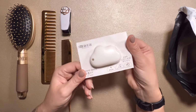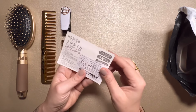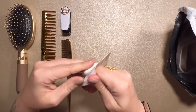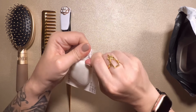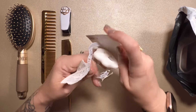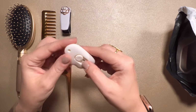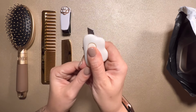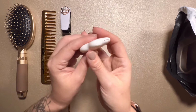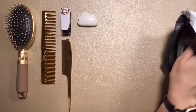Next thing, another thing I threw in to meet the minimum for shipping. You've probably seen these things all over the place. These are the little utility knives to open packages, which would be really nice to have right about now. I just got a little white cloud one, super cute. Let's see if it works. Oh, yep, there you go. Little white cloud pocket knife box cutter thing. We'll just stick that right there.